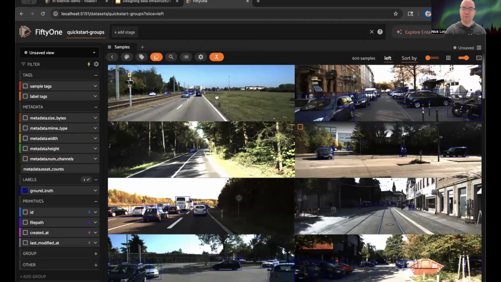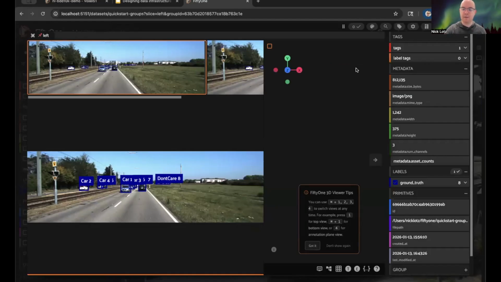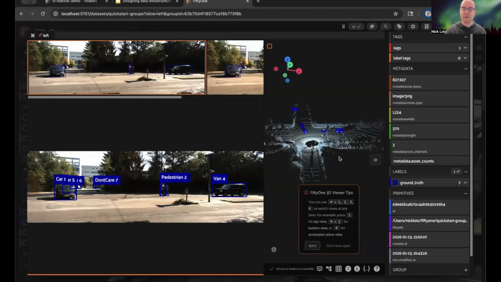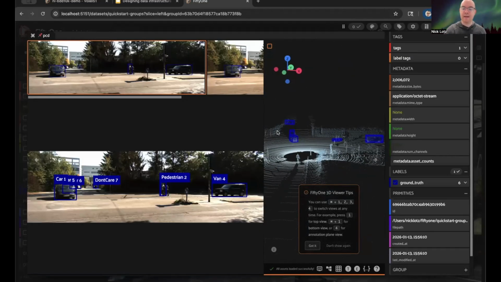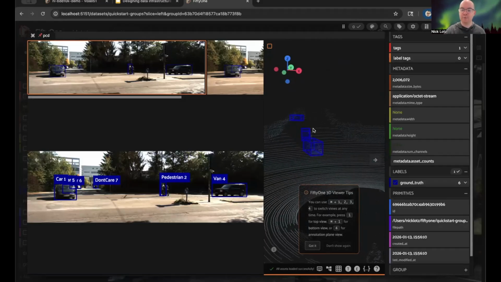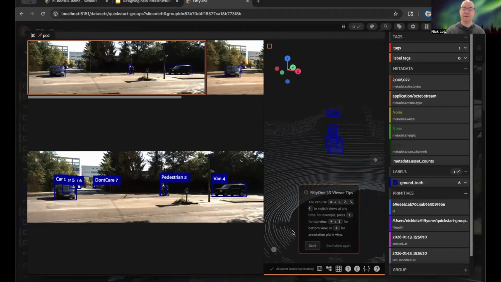Again, here we can see the different views. I can, if it'll let me, oh, I think I just timed out a little bit here. There we go. If I can zoom in, see any applied ground truth labels, all aligned within the multiple modalities. We can see the label metadata is here for the ground truth. I haven't trained a model on this dataset yet because I just downloaded it. But purely from a visualization standpoint, you can start to get alignment on all of your samples.